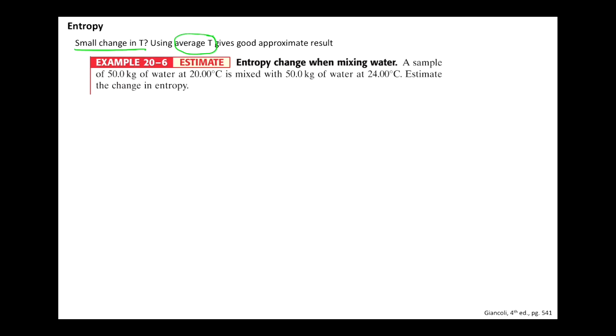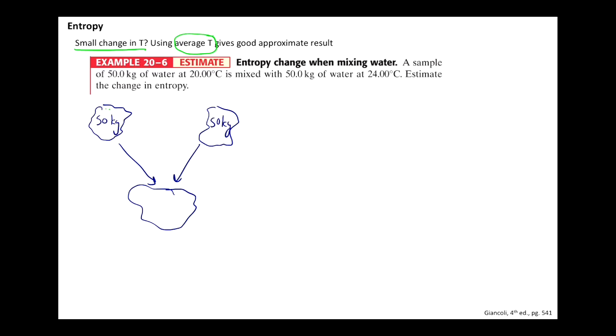All right, so let's draw water first of all. There's some water. How about that? And here's some more water. And I'm going to mix these waters together. And then we're going to have, well, double the water. What's the final temperature of this water going to be? Yeah, it has to end at 22 because we have the same amount and it's the same substance, so nothing terribly difficult there. So let's say the one on the right is going from 24 degrees Celsius to 22, and the one on the left is warming up from 20 degrees Celsius to 22.